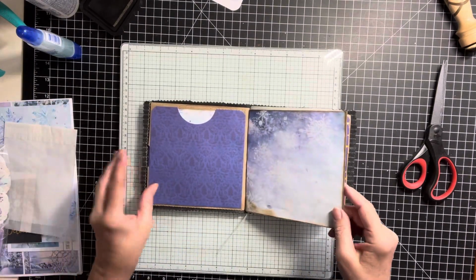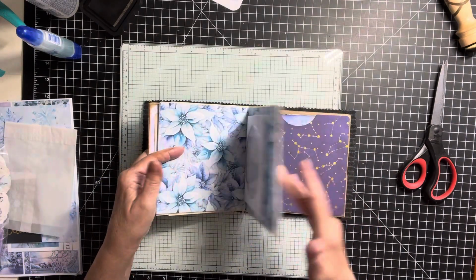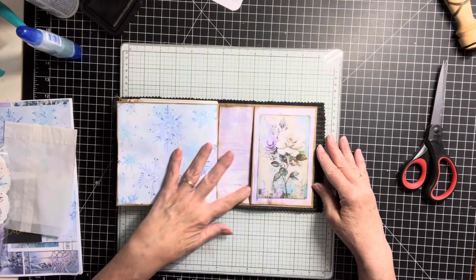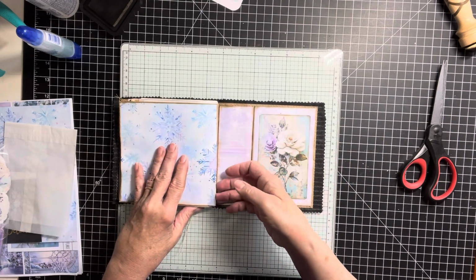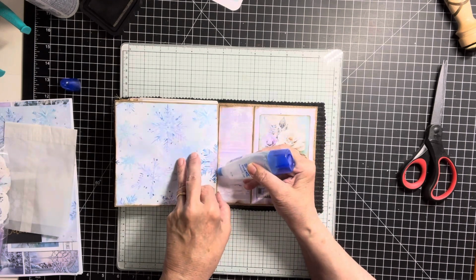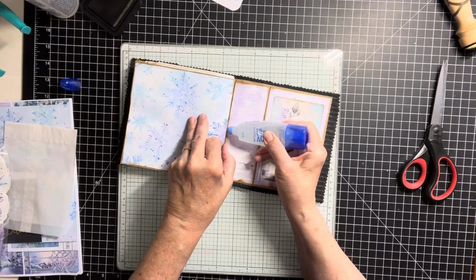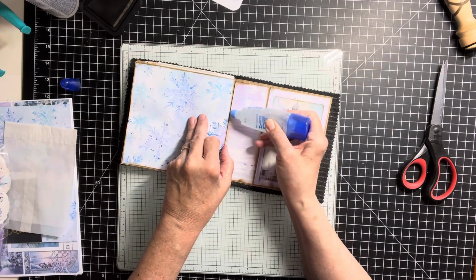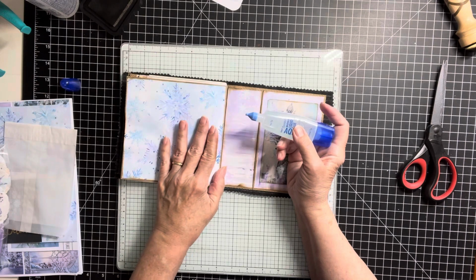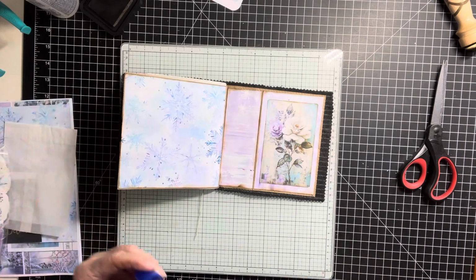So there you have our little paper sack, lunch sack, journal. I love it. Love how it's turning out, and it's going to be fun to decorate. And there's our back part. I think that, yeah, that needs to be glued down just a little mite more. Sticking up right here. So guys, a very easy, beginner-friendly project to have fun with. Quick, easy, and it's going to be fun to decorate.